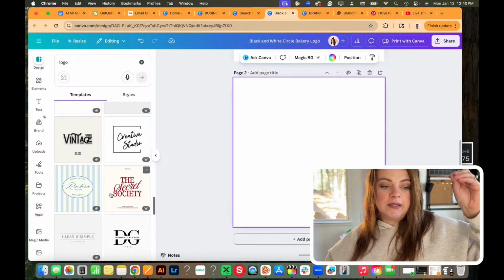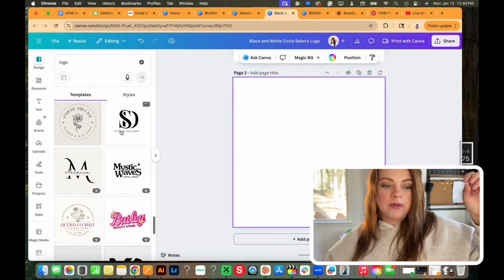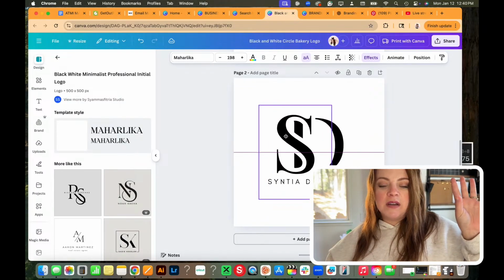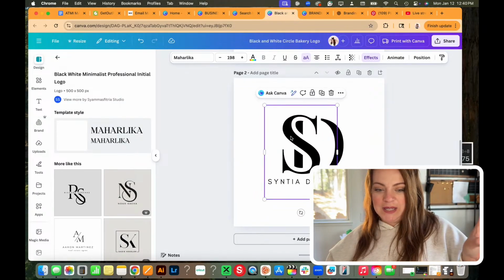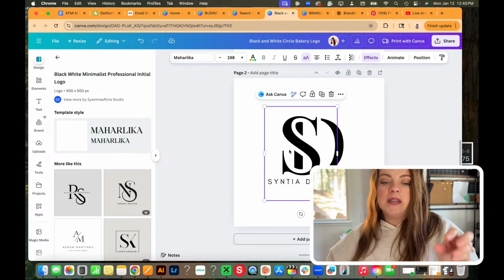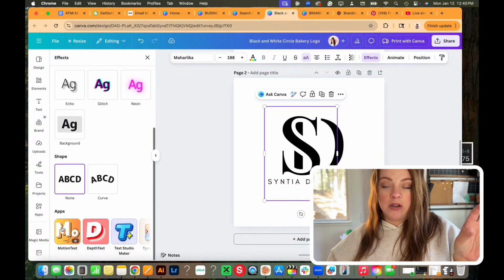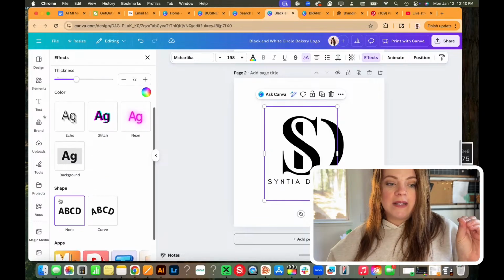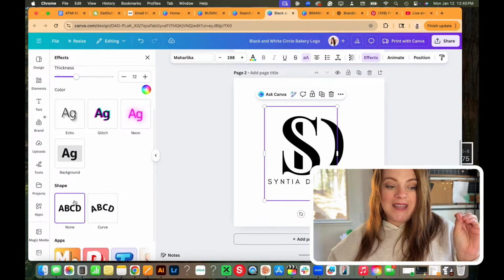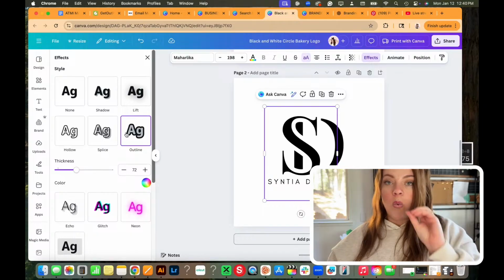So let's do one that doesn't have a curved text so you guys can see what I mean. Oh, this actually I think would be cool. Let's see how they're constructed. Sometimes they're definitely constructed interestingly. So this is, if you wanted to build something like this from scratch, a letter with an effect on it that has a shadow. We have a whole shadows video. That is the outline shadow, so it's the outline and then it's thickness.